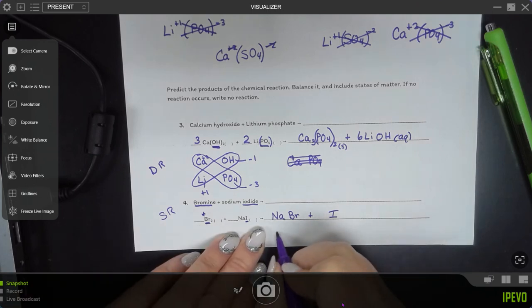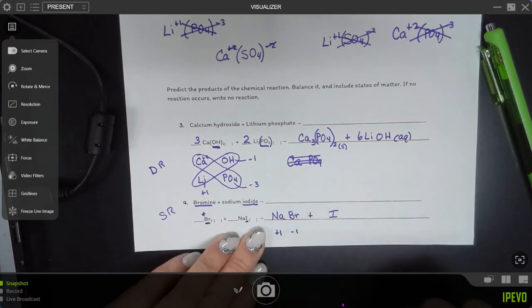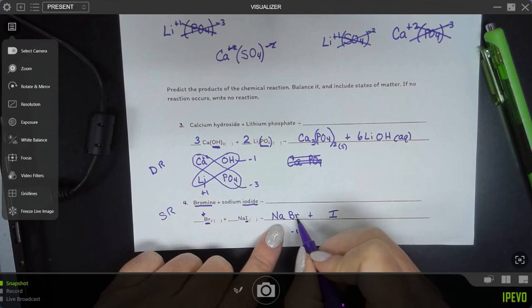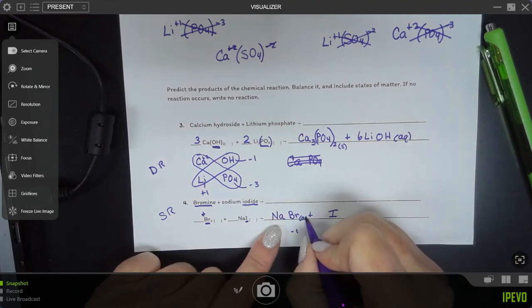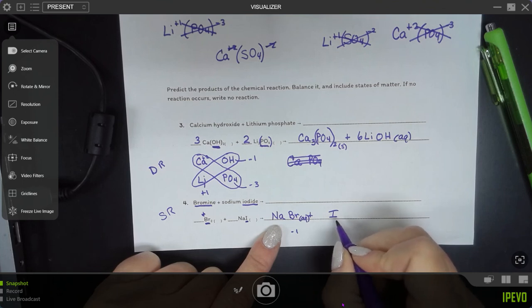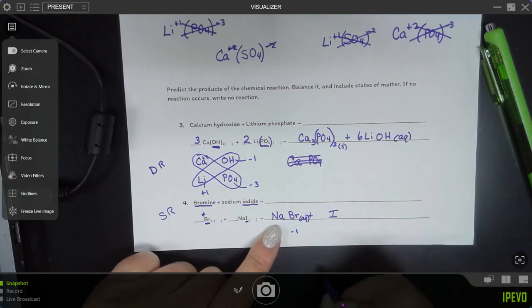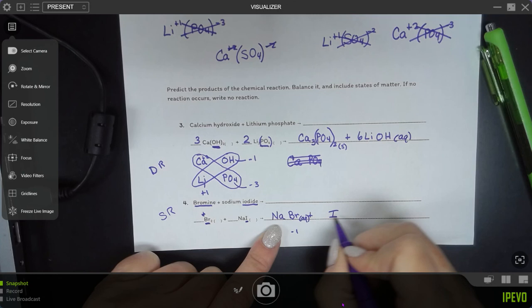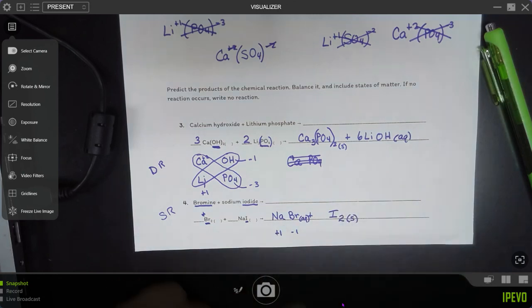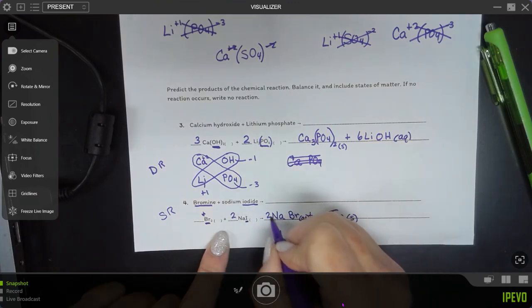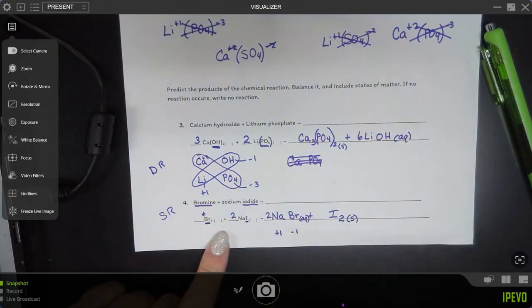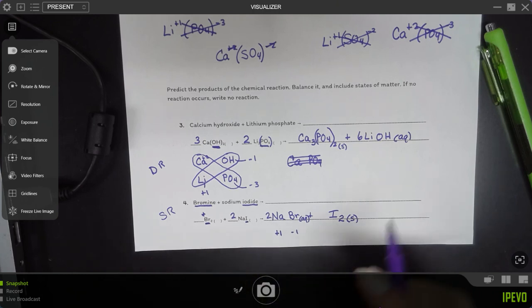Now you got to think about all these things. Okay, sodium is +1, bromine is -1. So this is fine. NaBr is perfectly fine. All right, that's going to be aqueous. And then iodine is finally, we're seeing one of our Hobber-Finkel 7. This is a diatomic when it's just the element. So that's going to be I2, and that's a solid. All right, and then I'm just going to pop a 2 here and there to give me my coefficients.